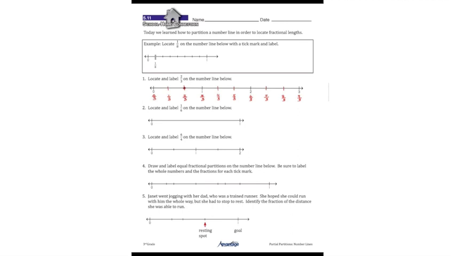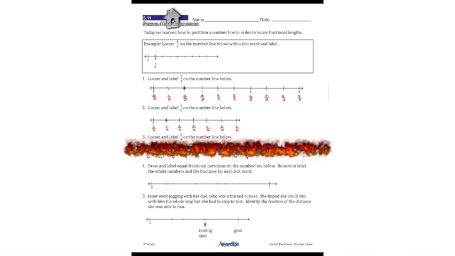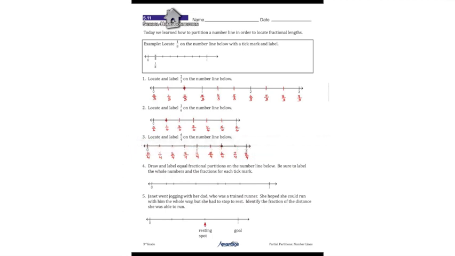All right, locate and label 1/6. Oh, we've only got one whole there. So I know there's going to be 6 equal pieces, and 1/6 is clear over on the side. Remember, you need to put your stars if you got it correct and your circles if you missed it. Locate 6/4. We know that's more than one whole. So that's going to be after the 4/4, which is one whole, and there'd be 2 extra pieces for 6/4.